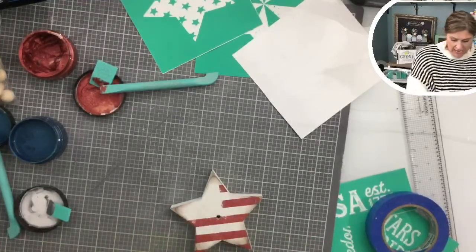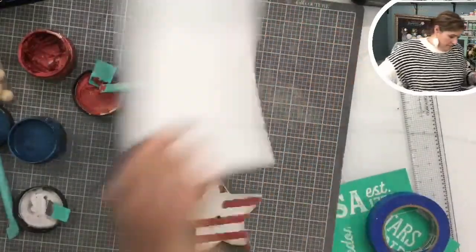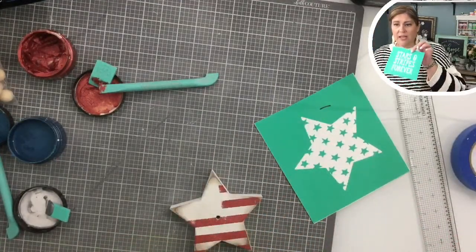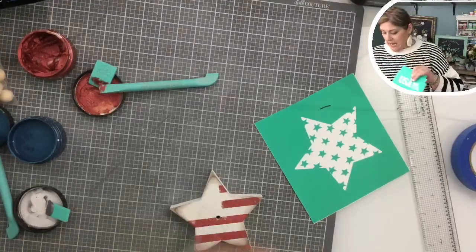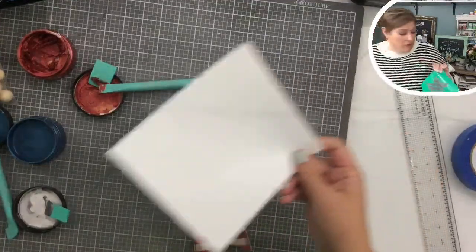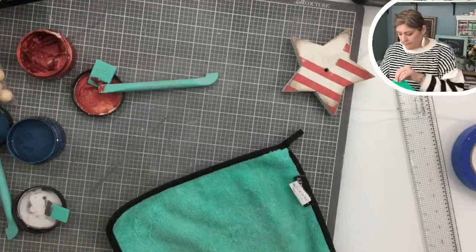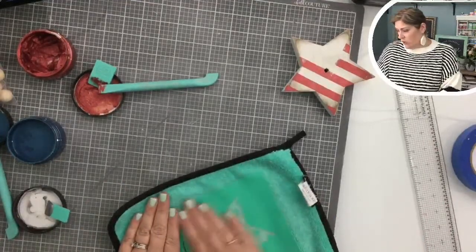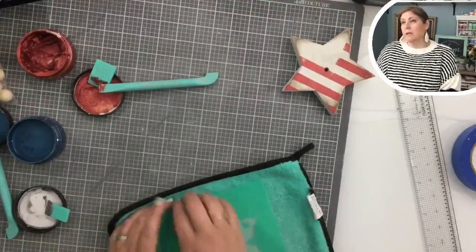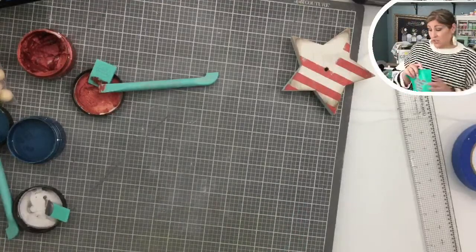All right, so that's pretty dry. We just need to add our stars now. I'm gonna put this over here so I don't lose it. Oh, you know what? I forgot to show you as part of the transfer set, you get Stars and Stripes Forever, Freedom, USA, and I will probably be using this transfer set almost all week because I want to make some things to go on my tier tray, and I also would like to show you all of the things that you can do with this transfer, because you can do a lot.